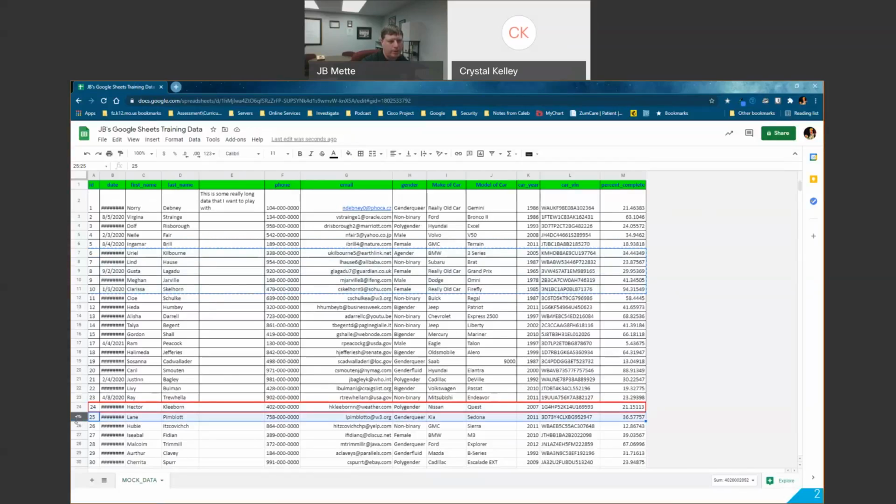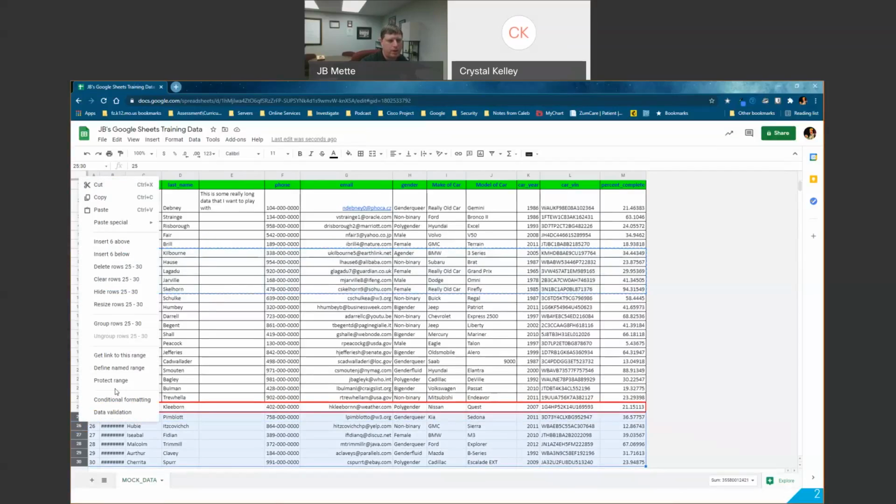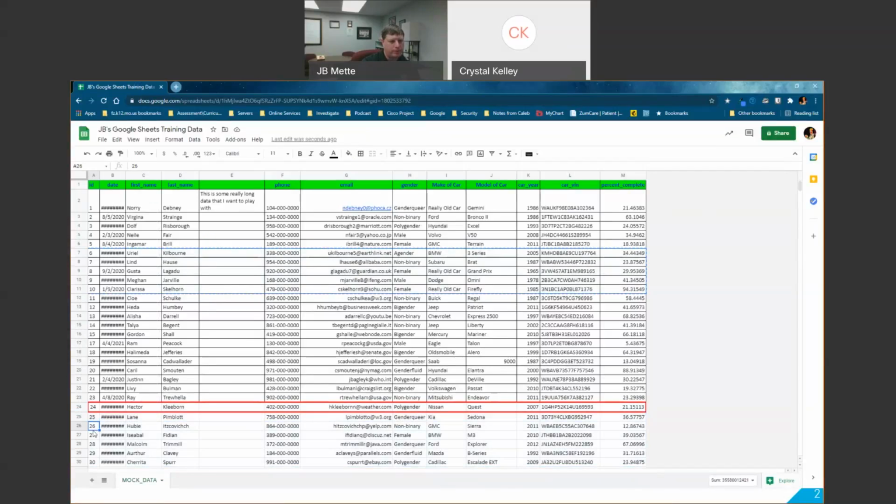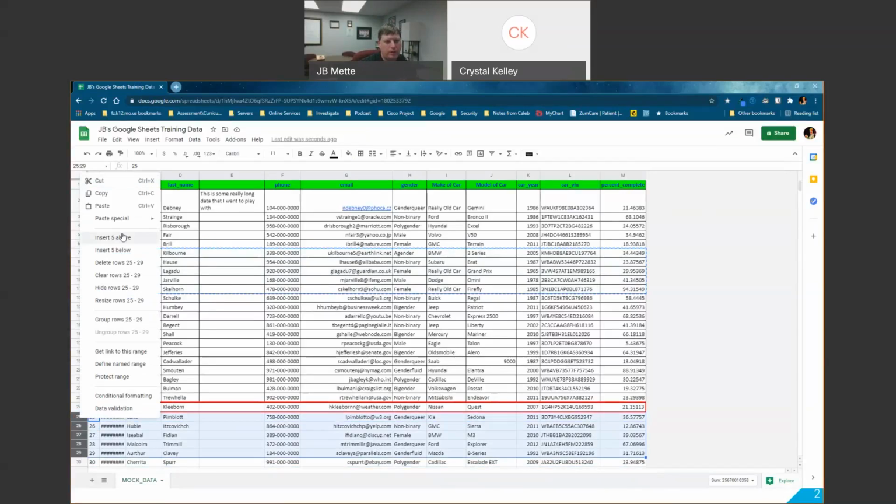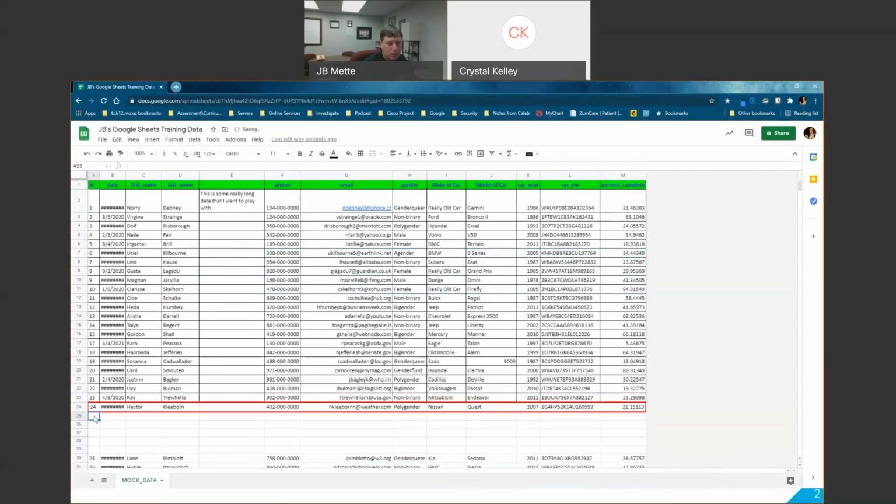There's a couple ways I can do this. I can select 5 rows down here and insert 5 above, which is kind of jumping a little bit ahead on what I wanted to show you guys. But if we select 5 rows here, I can right-click, and you'll notice that it now says insert 5 above. And then I can paste that data in.